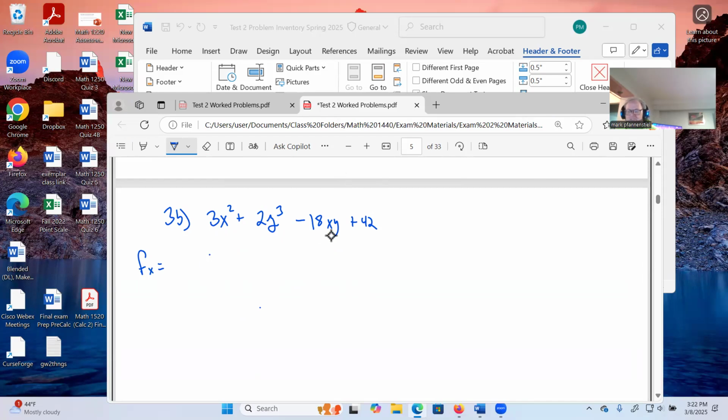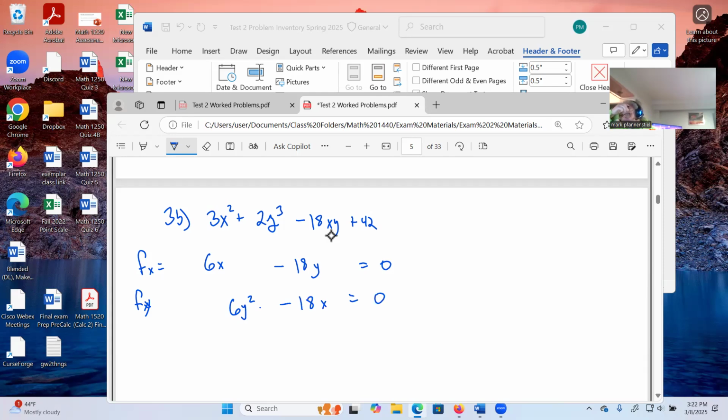Can't hurt. So we're going to say 6x, partial derivative with respect to y is going to be 0, minus, and we have minus 18y here. We're going to set this thing equal to 0. Okay. Partial derivative with respect to y. The x's is going to be 0. We're going to have a 3 times 2, which is 6y squared, minus 18x is equal to 0.